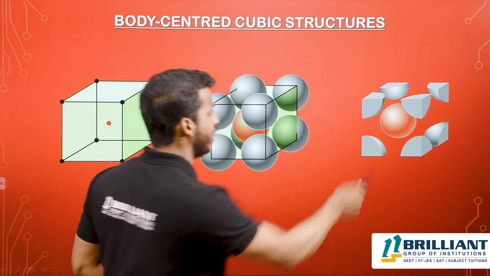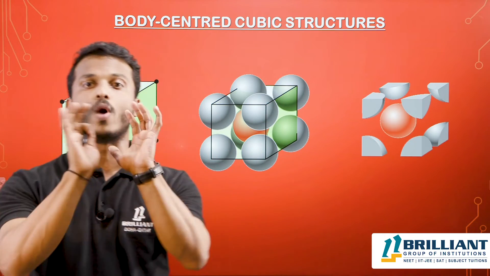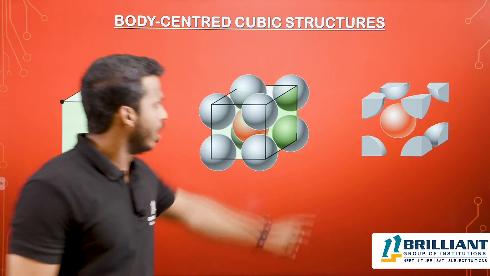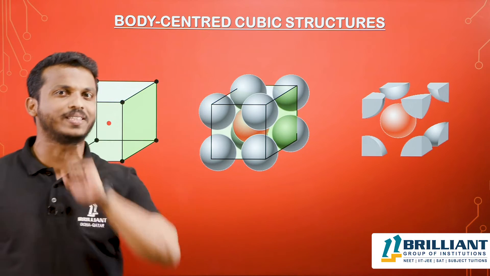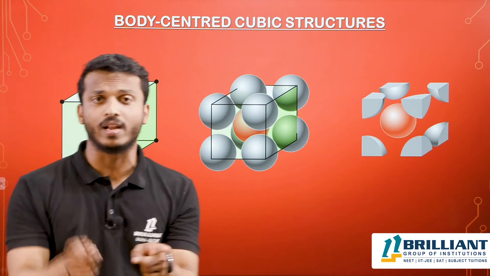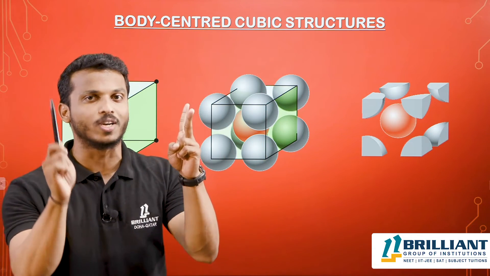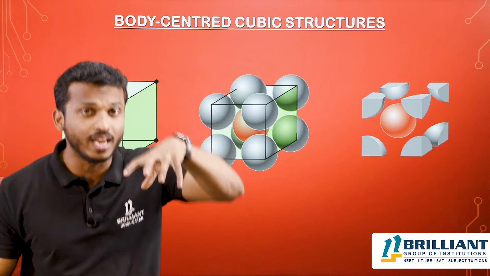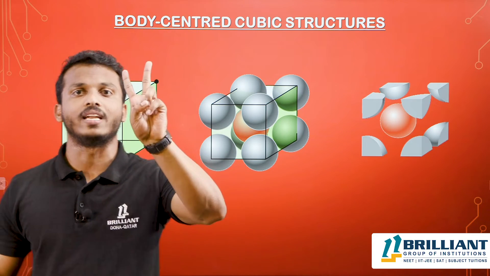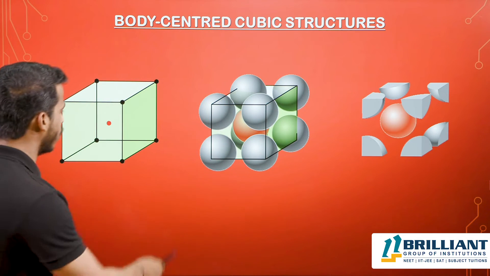If you collect all the corner pieces together, you get one sphere in total. What about the inner sphere? It is already inside and is not shared by any other unit cell. So from eight corners you get eight times one-eighth, which is one sphere, plus one sphere already inside — that gives one plus one equals two. The total number of spheres in a body centered unit cell is two. In simple cubic there was only one; in body centered there are two.